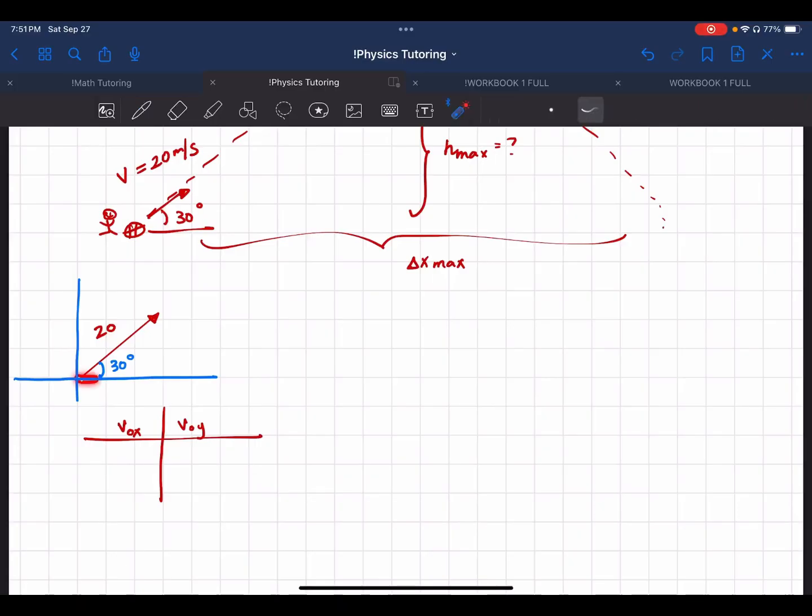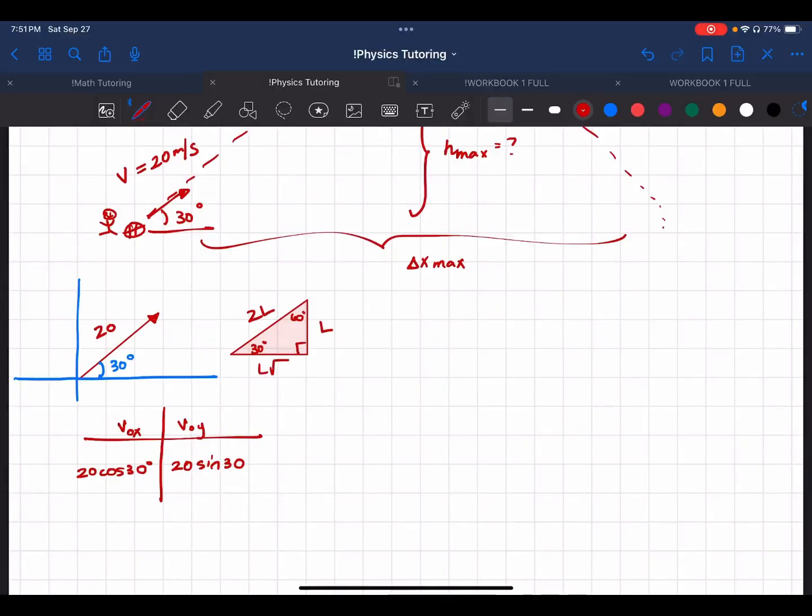So the V0x is this one. It is my cosine. This is 20 cosine 30. And then the other one is the y of this vector, right? Which is 20 sine 30. And I kind of picked the easy triangle. So this one is a 30, 60, 90, right? Don't forget these. Right here, 30, 60, 90. And this is L, here's 2L, and L root 3. So I know that this one, the y, is going to be just half of that 20, which is 10. And the x will be 10 root 3. Right? You can do this, or you can put them into decimals or whatever you'd like to do.